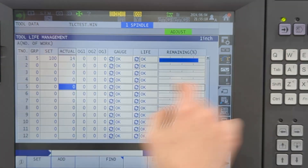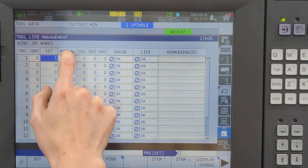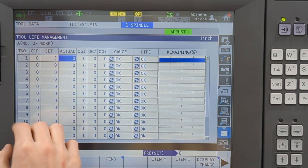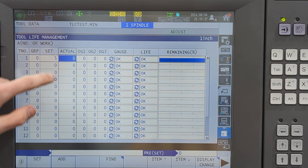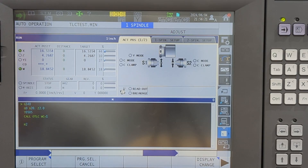So to prove this, I'm going to clear this out and set all these to zero. I'm going to leave the set value at about five — we'll say we're cutting something really hard. I'll set actual to zero. The only thing you have to do is come in and put your set value before you run your tool — however many you think it's going to run. If you don't have a good estimate, set it pretty high, like a hundred. All right, let's run through this program and see what happens.